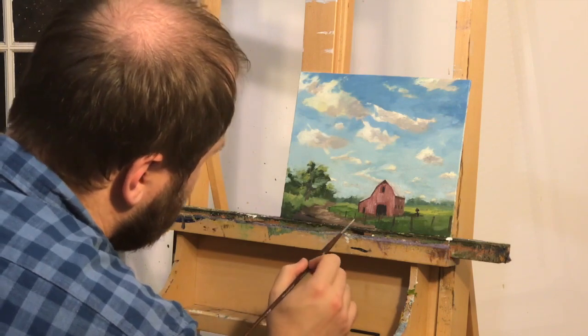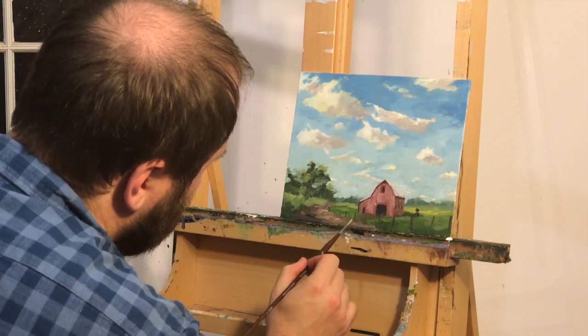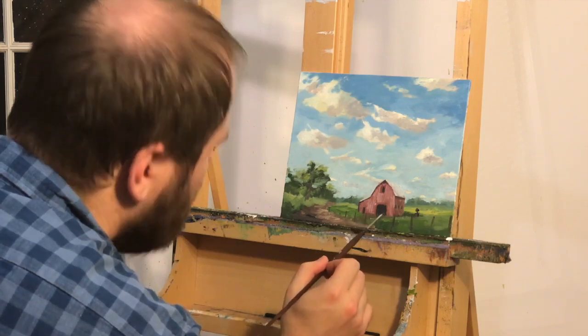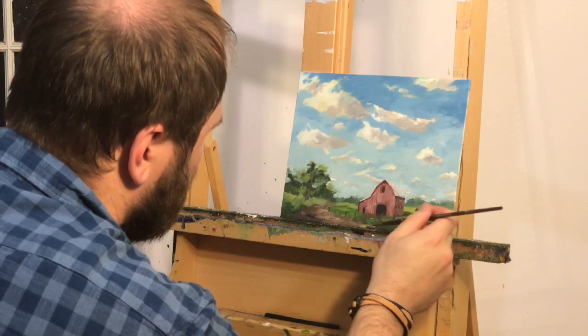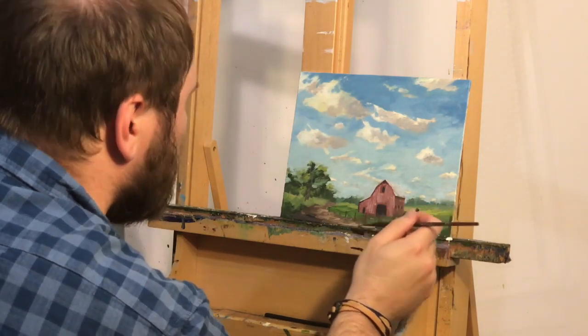Just going to add a few more highlights here to the road, a little path to the barn, just to help these stand out just a bit. Again, you're going to have rocks within all this dirt that's going to shimmer with a little bit of sunlight. This is such a bright day. Don't be afraid to put in a big line of light just like that. That's really pretty.